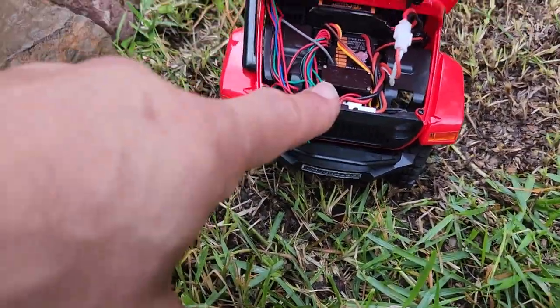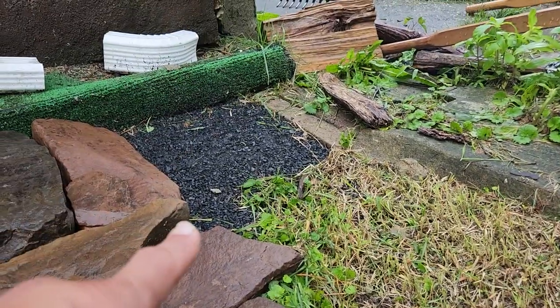So let me get this guy ready, and we're gonna start off over here and see how this thing performs. Let's go.